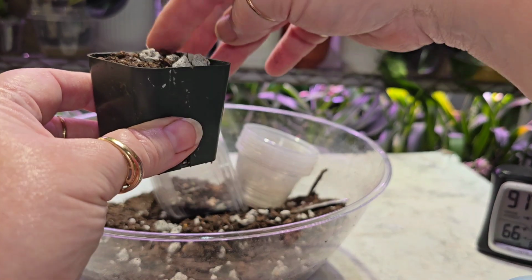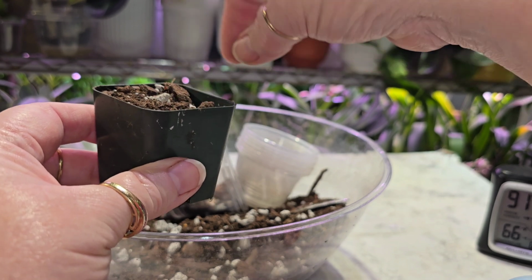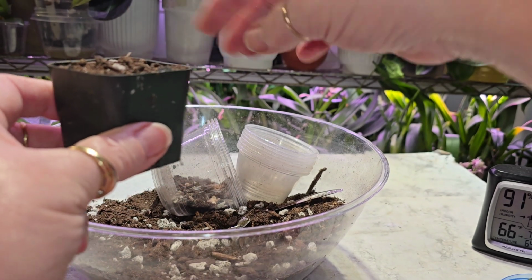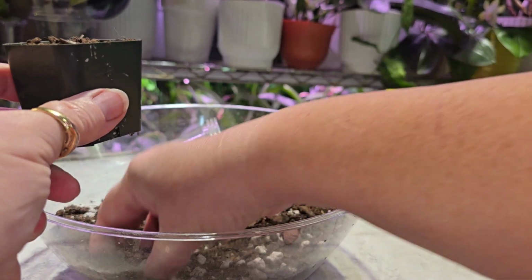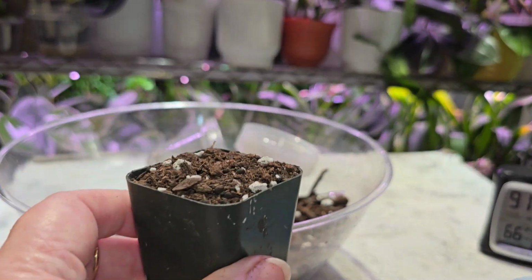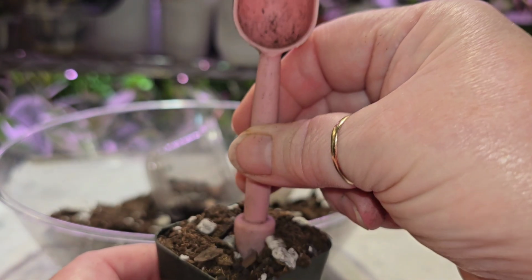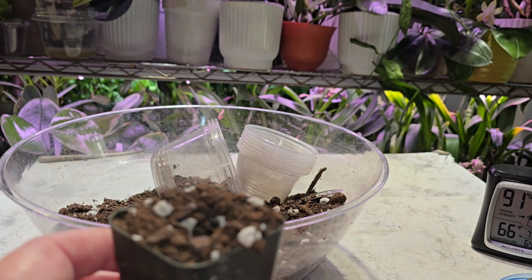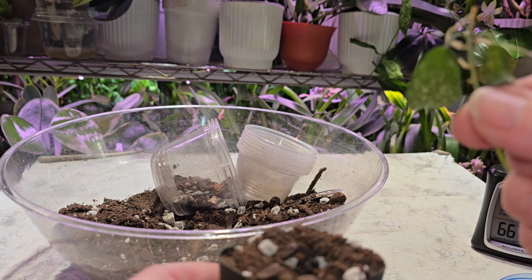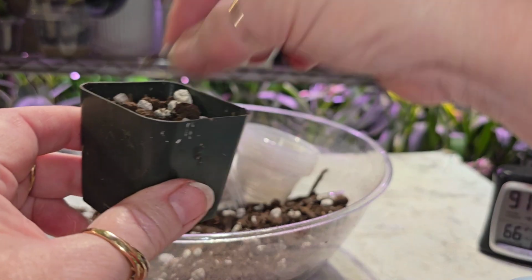But it's doable. So what we do is, actually I don't really want those guys on top. Those are more throughout for drainage. So a little more dirt on top. What I'm going to do is take my little poker here and try to put a hole, because it will cave back in on itself. And unfortunately, it's going to go in upside down, and I'm going to cover, actually let's do it this way, knock a little bit more off. I'm going to cover a little bit of those leaves.